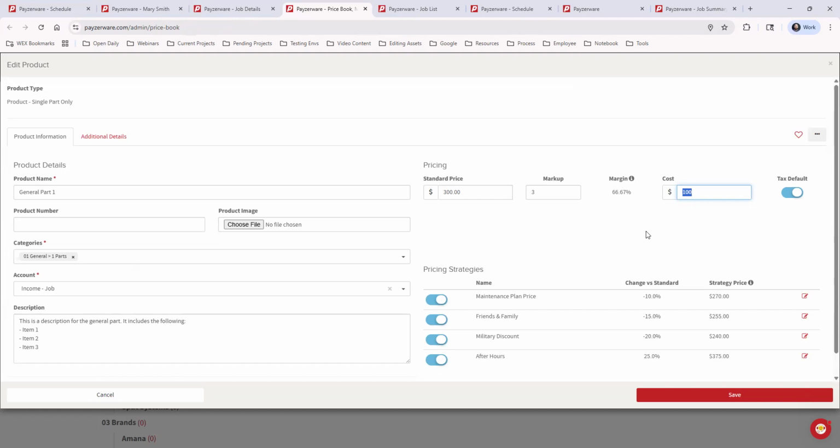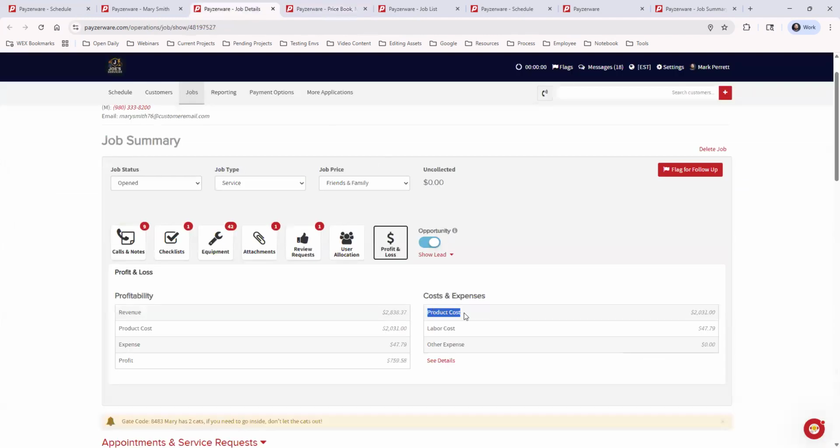Once you add this item to an invoice and that invoice gets paid, then the job will recognize the cost you paid for all the items from your price book, and that will factor into the product cost here. If you do not enter costs into the price book products, then this profit number will not be correct because that's not going to factor in the money that you're spending on the job.